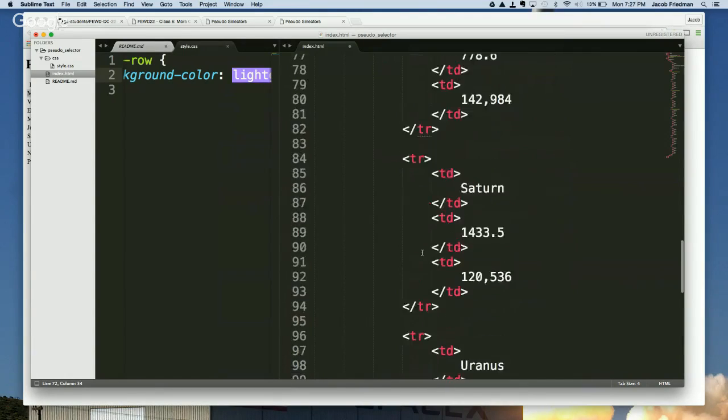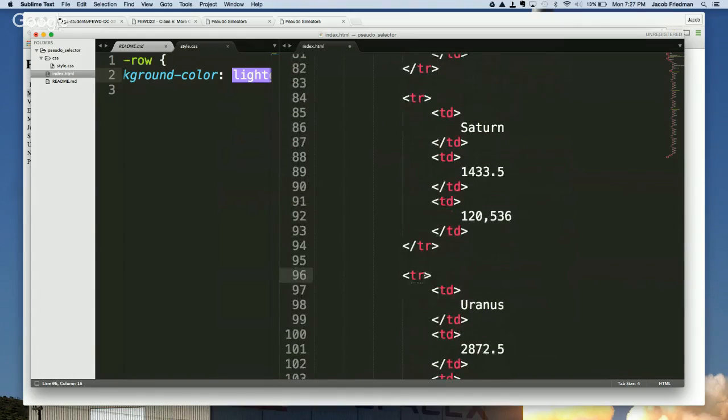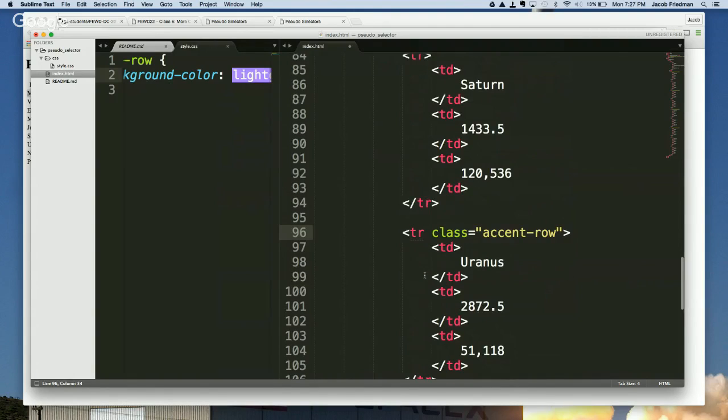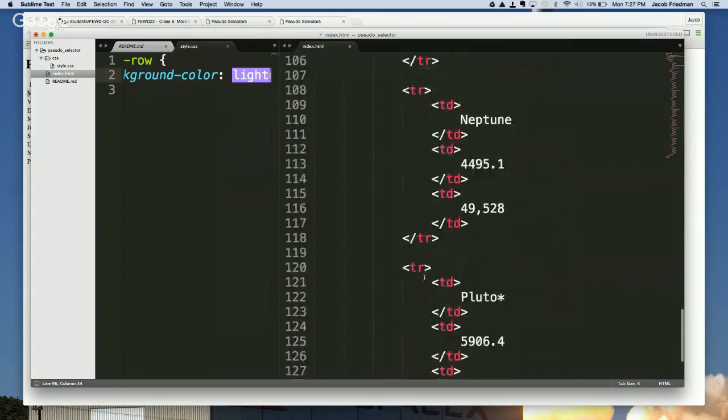And I'm going to go down and add it to seventh row. And finally, the ninth row. I've got an asterisk there. Anybody know why?